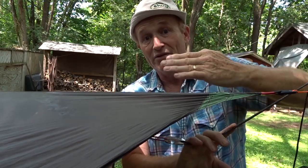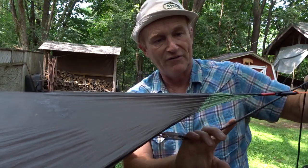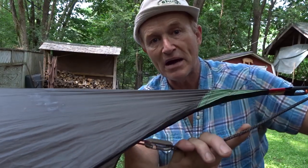I always want the swing to last longer. In fact, I'll put my hand down and push myself if I'm just hanging out a while, because I like rocking back and forth. So that's just something I might move. And that is just part of the tarp and the hammock life.